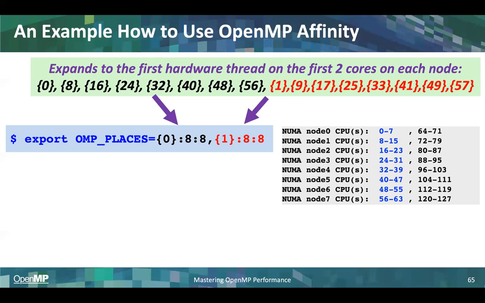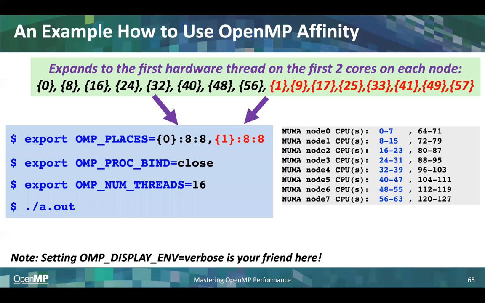And when you go back and look into the diagram and the lscpu output, you see that that's exactly what I wanted to accomplish. In this case, it doesn't really matter what I do, but I want to keep them close. And I'm using 16 threads. I have 16 places, and I want to use 16 threads for them. Note that when you go this way, I use OMP_DISPLAY_ENV, the environment variable. It's really helpful because it echoes your settings. It has saved me more than once.